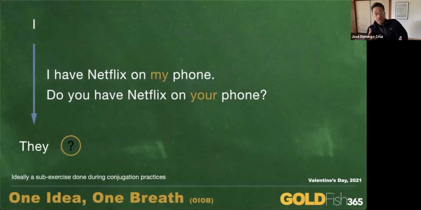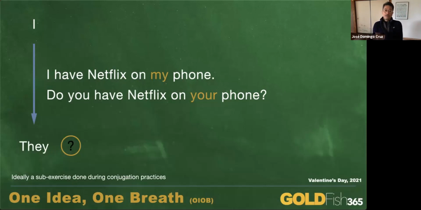So another thing that you can do, by the way, is that you can put these possessive pronouns in there. I have Netflix on my phone. Do you have Netflix on your phone? That's referred to in my earlier videos as a double variable conjugation. A double variable conjugation is really hard for these kids because you have the single variable of the pronoun. I like cake. Do you like cake? I, you, he, she, it, we, they. But then if they have to juggle two variables, I, my, you, your, he, his, she, her, and say that in a nice smooth tone like this.